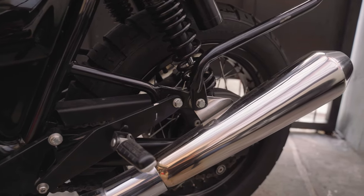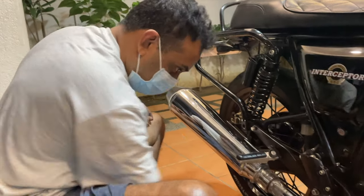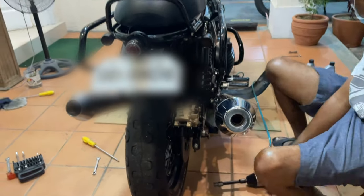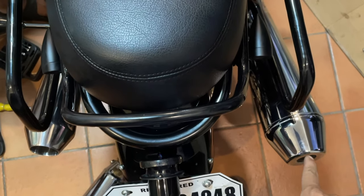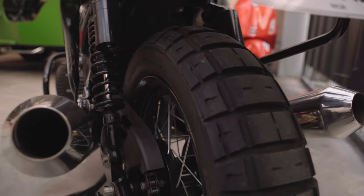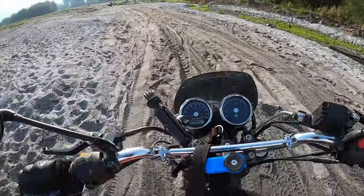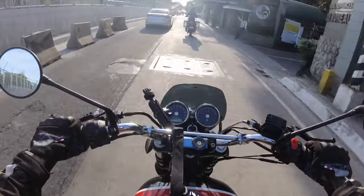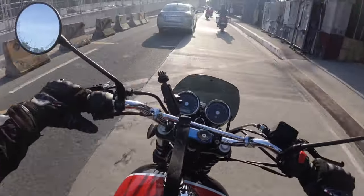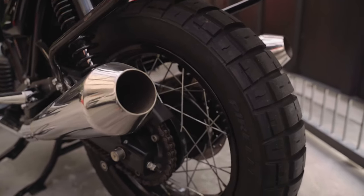The next most significant upgrade are these slip-on pipes from IXG — that's Indian Expert Garage, an Indian mechanic and rider based near Manila. He's a great guy who also rents out Royal Enfields and sells a lot of great affordable accessories for Royal Enfield bikes. These pipes are half the weight of the stock pipes and sound a hell of a lot better — you get a decent growl that lets the engine sing and gives you tons more road presence without being obnoxious. Between the pipes and the aftermarket shocks, I've conservatively shaved around 6 kilos off the stock Interceptor. I got the pair for less than 12,000 pesos, which is less than 230 dollars.